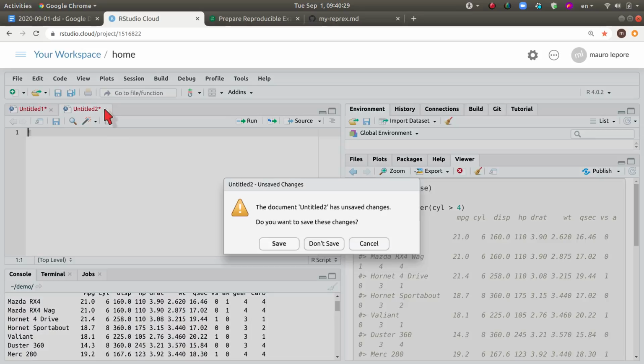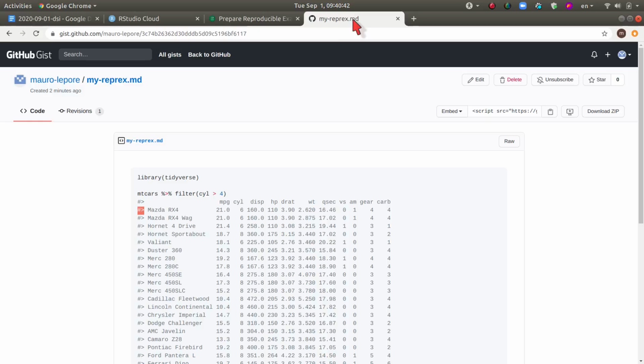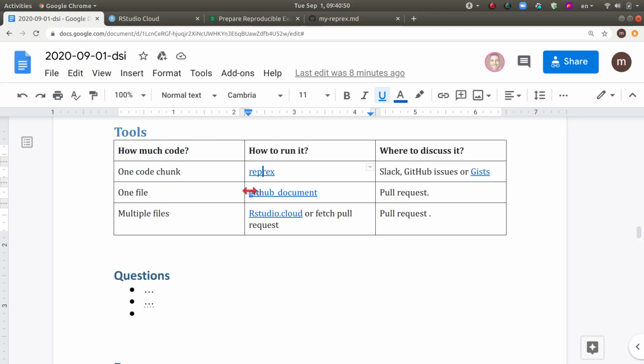Yeah, so if you have code in your clipboard, which I can't here because I'm on RStudio Cloud, then reprex clean will remove the output and just leave you with the code. But even if you copy the whole thing, code and output, that will be fine because it's easy to run, because the output is commented out.